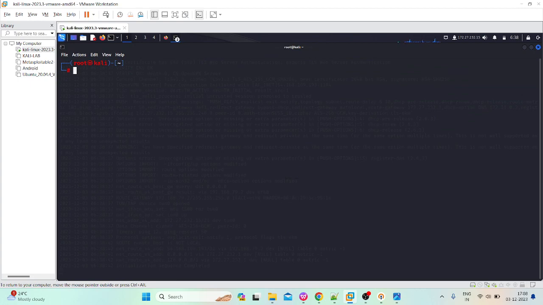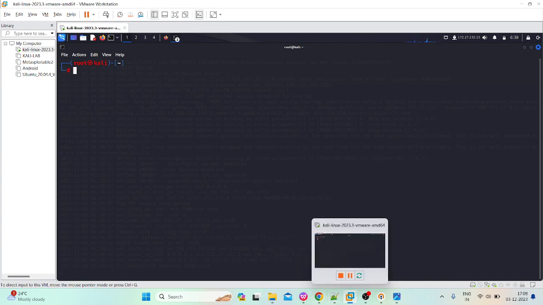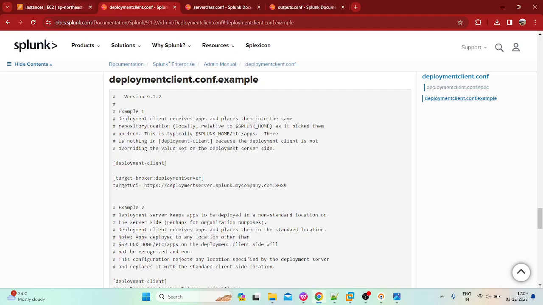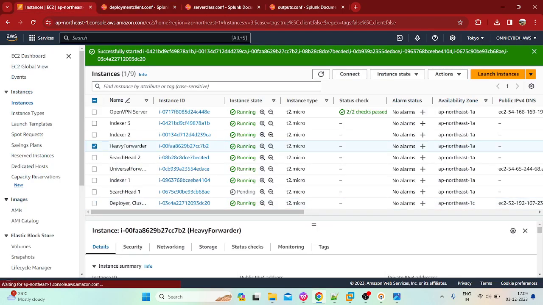okay, once that is done, now let's quickly log into our deployment server. Sorry, not the deployment server. Let's start with our heavy forwarder. Okay, so let me grab the IP address of this heavy forwarder.